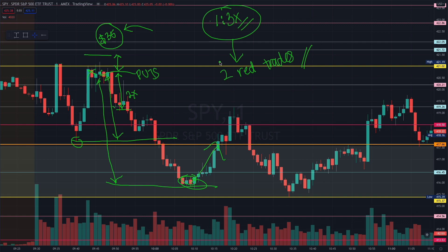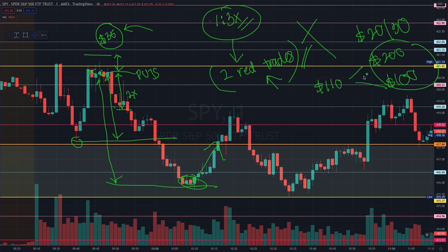I stop after two consecutive red trades because by the time I get to a third losing trade I would definitely have gone red on that day. My first two trades must always be as green as possible, so I only enter them with very strong focus and a very clear structure. Whenever I hit two red trades I stop, even if I'm only up $20–$30. In a recent example I made $110 even after being stopped out twice — once for about $200 and once for $100, a total of $300 in losses — but I made $400 in wins and stopped after those two red trades.